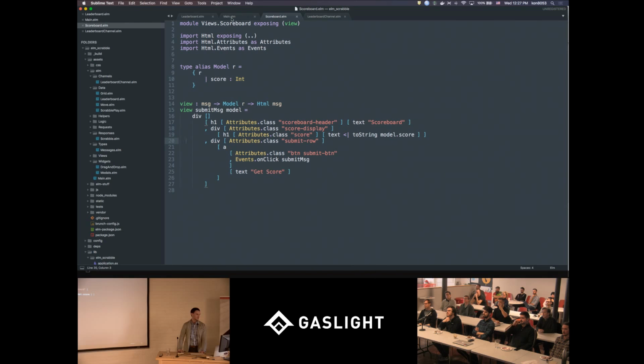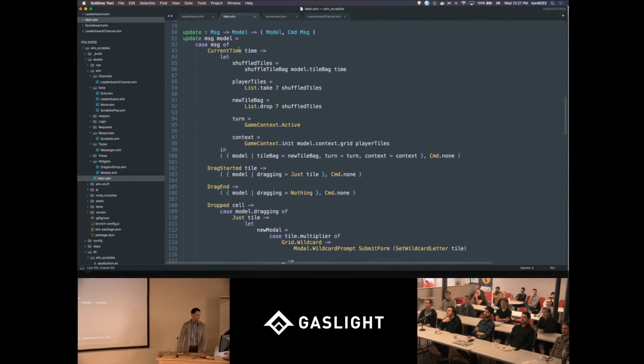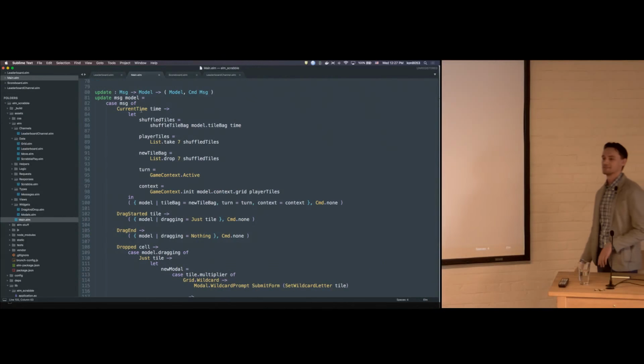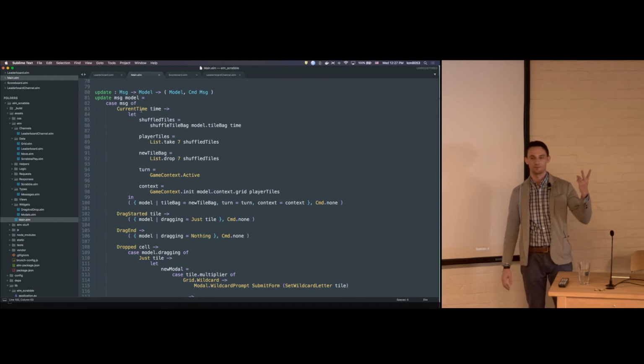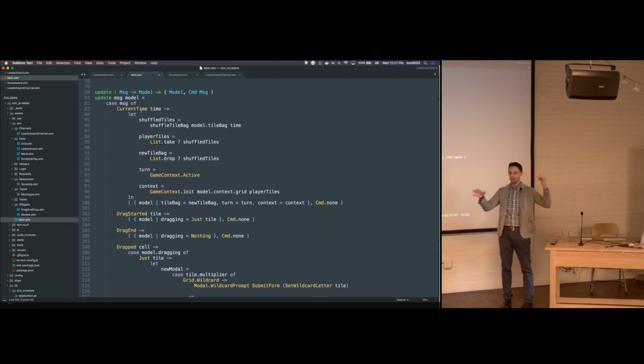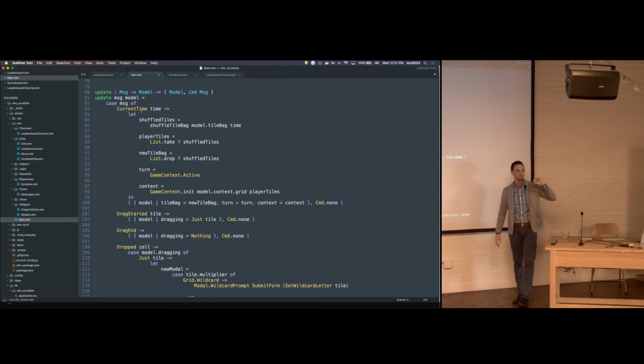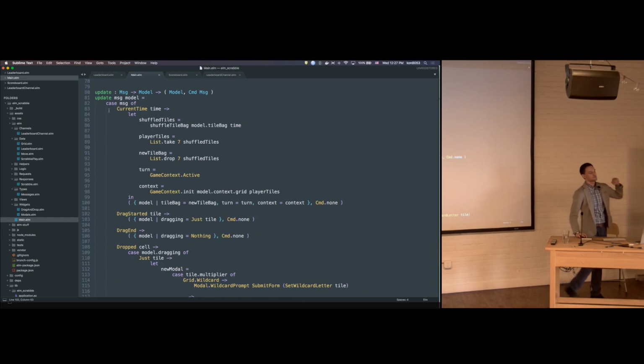So I'll try to show you case statements that, let's see, what's a good one here? All right, so every Elm program has this update function where it takes two parameters. It takes your model, which if you've ever done Redux before, your model is essentially your store. That's where you keep all of your data. And a message is similar to what an action would be in Redux, if you're familiar with the Redux architecture. So messages, usually in the update function, you will do a case statement on your message.